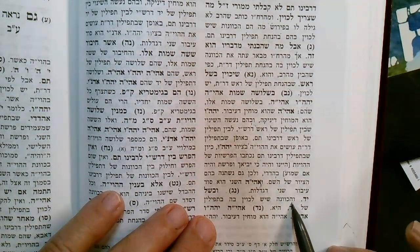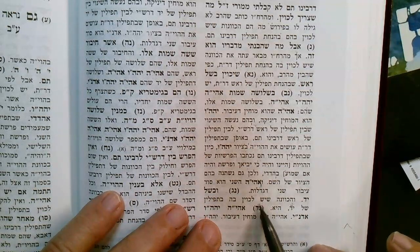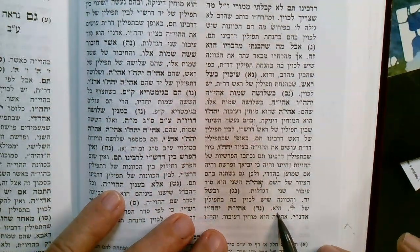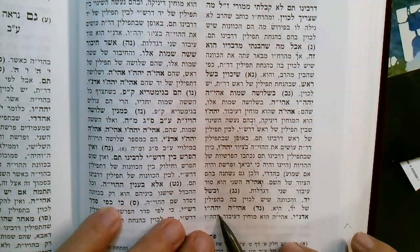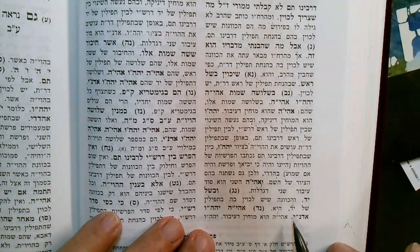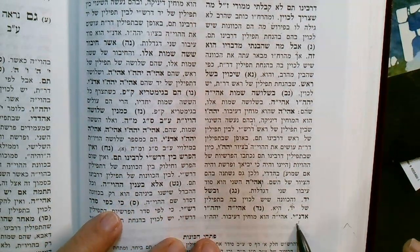Now looking at the Tefillin Shel Yad, he says the Kavim about the Tefillin Shel Yad is this. Once again, Ekyah, and then this is Rabeinu Tam, Yud Kei Kei Vav, and then the final name is Adni. This is what we should have in mind when we're doing this.